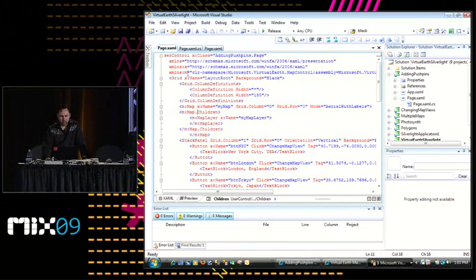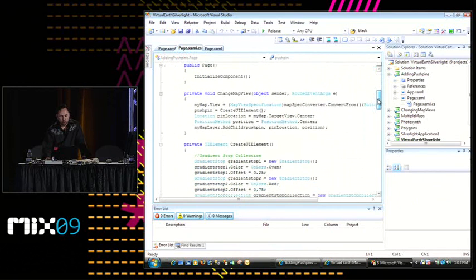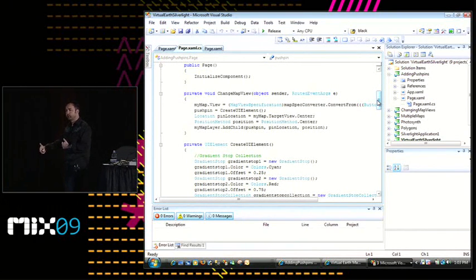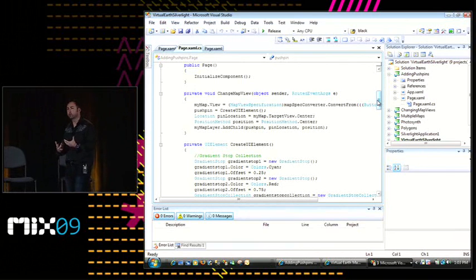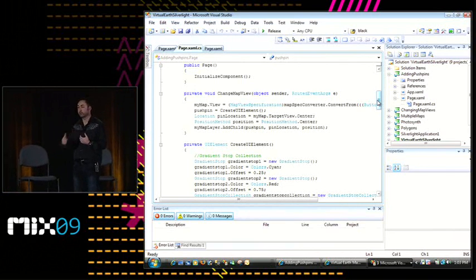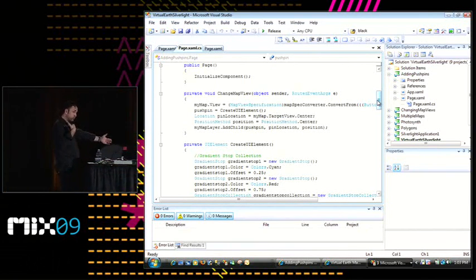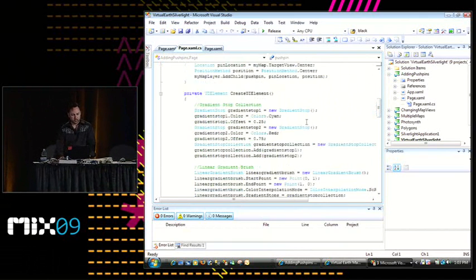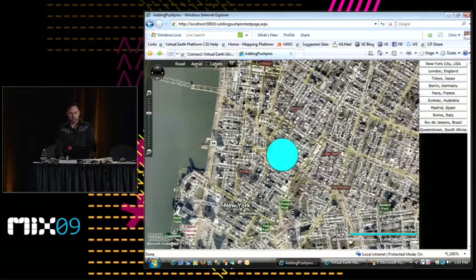Okay, so what about the C# stuff? All right. So what I'm doing here is, as the map view changes, I know where the map's going to go. So one of the events that you can capture is, tell me where the map is going. Give me the location of where the map's going so I can do something before it gets there. Okay? So I can make a database call while the map's scrolling and render information onto the map. And then I could create my UI element kind of on the fly. That's why it looks the way it does.